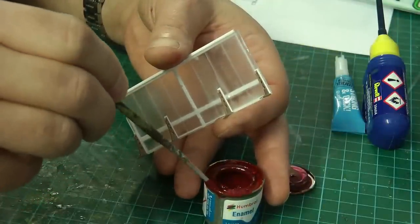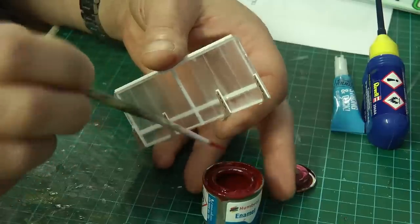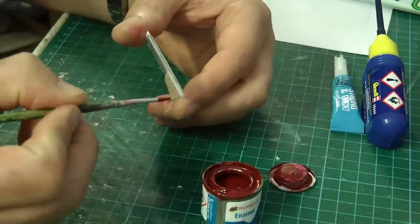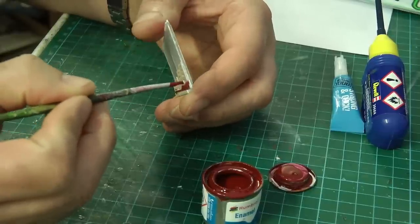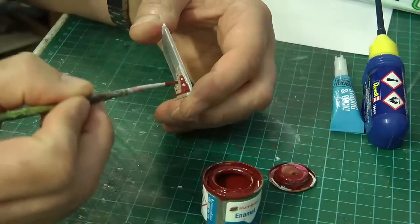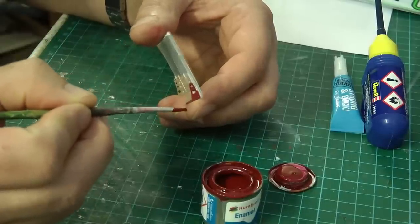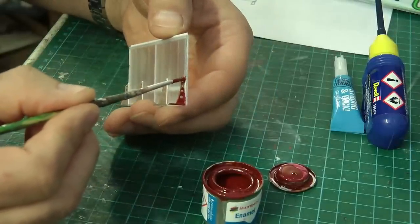Right, so I've offered up the canopy and it looks like it's going to miss everything. So I might as well start painting these brackets red. So I'll only paint the brackets. And then we'll let the paint dry and then we can glue this in place.